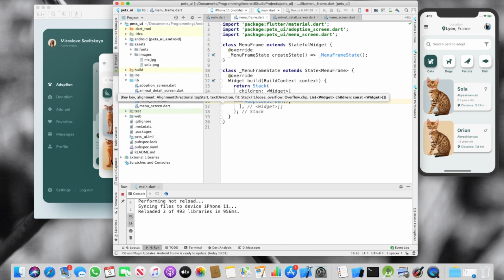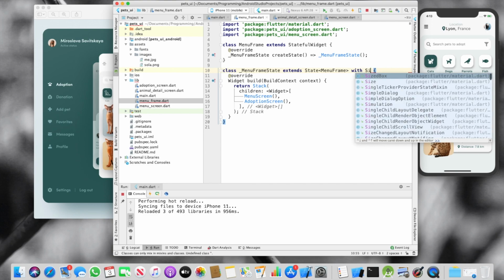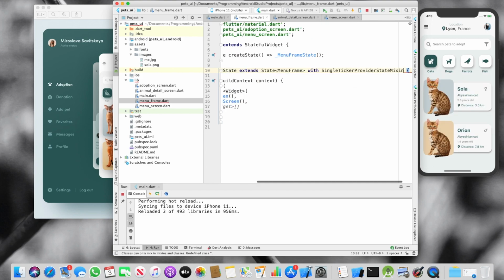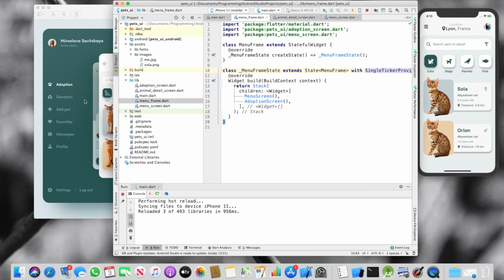Okay. So now the idea here is that when we click on the icon here, the menu will slide off, right? So that's going to involve some animation, and for that I use the stateful widget, because in Flutter, when you're working with animations, you need to use a stateful widget and add what's called a mixin, and for that we'll use a single ticker provider state mixin. It's a long name, but needless to say, this is something that is needed in order to do animations.